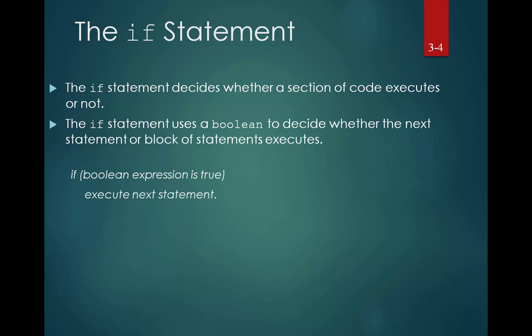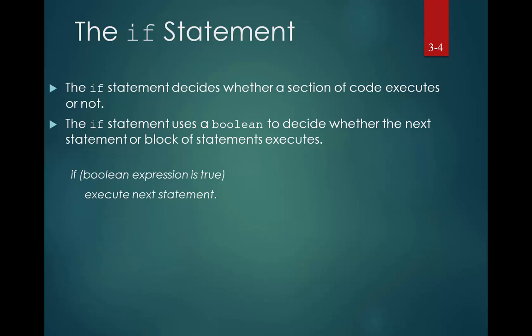So the first statement that gives us the ability to make decisions in Java is called the if statement, and most languages will have an if statement, or at least some way of performing the same purpose that an if statement serves. And that purpose is the if statement decides whether a block of code executes or not. So you have the choice in every program of having a block of code that only executes under certain circumstances that you, the programmer, decide.